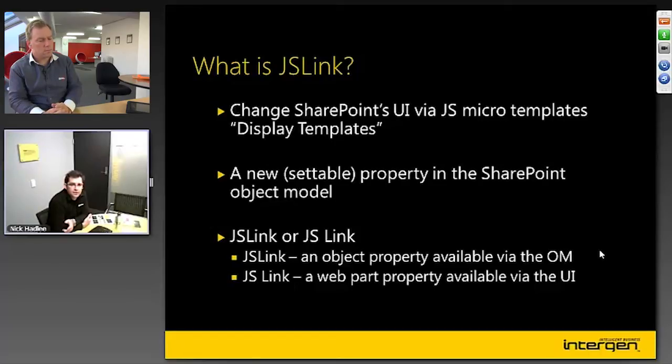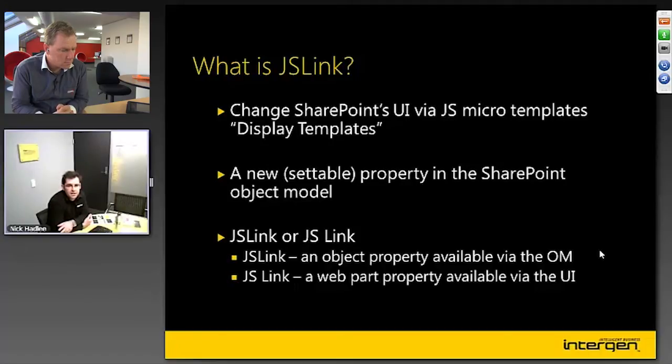So it's facilitated by a new set of properties that have been attached to all the SharePoint objects in 2013. So when you go in and have a look at the APIs on MSDN, you'll notice that there's a JSLink property that's settable on fields, settable on views, and on the SharePoint forms and a whole lot of other objects. Now, we only really use it in a few of those cases, but this property is spread throughout the object model now, so they've certainly put it there for us to use.